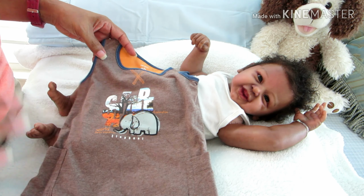And everybody that had commented and had wished me well in terms of adopting him, I really appreciate it and thank you. And well, let me go ahead and dress this big boy as I speak. I'm going to also change his pampers, and I'm going to put him in this cloth diaper. The reason why I've chosen the cloth diaper is because cloth diapers are bulky, and this romper is so huge that the cloth diaper will fill it out as much as possible and help the romper to fit better, because I'm pretty sure it's still going to be too big for Prince.